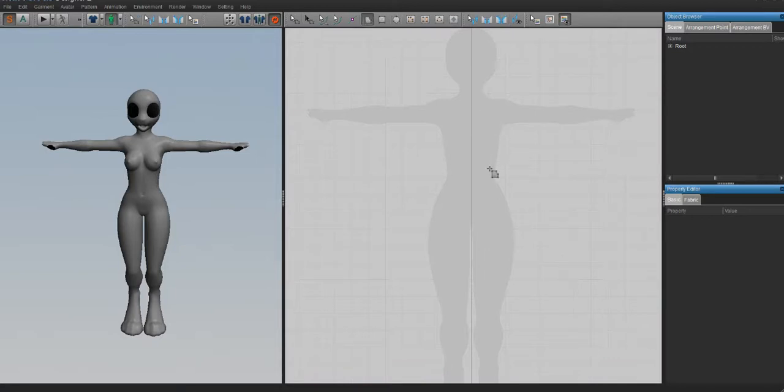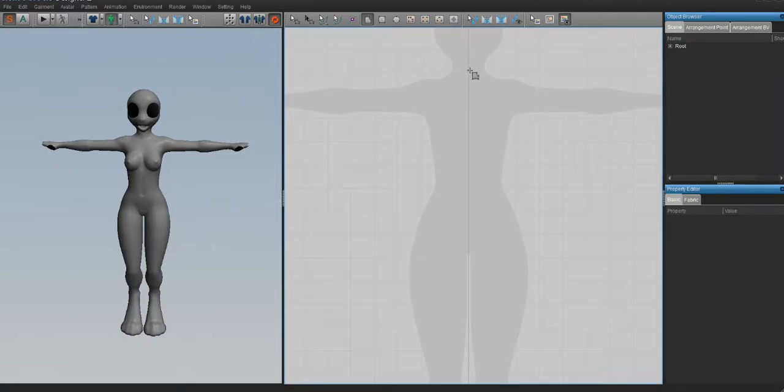Select the polygon tool and start at your avatar's center line. The center line, or fold line, is the line going straight down the middle of your avatar. This is what allows us to unfold a pattern and get symmetrical results. To make a t-shirt, zoom in on your avatar and decide how deep you want the collar to go. I like to start right at the collarbone area - just click and a dot appears. Then go straight down as long as you want your shirt to be.